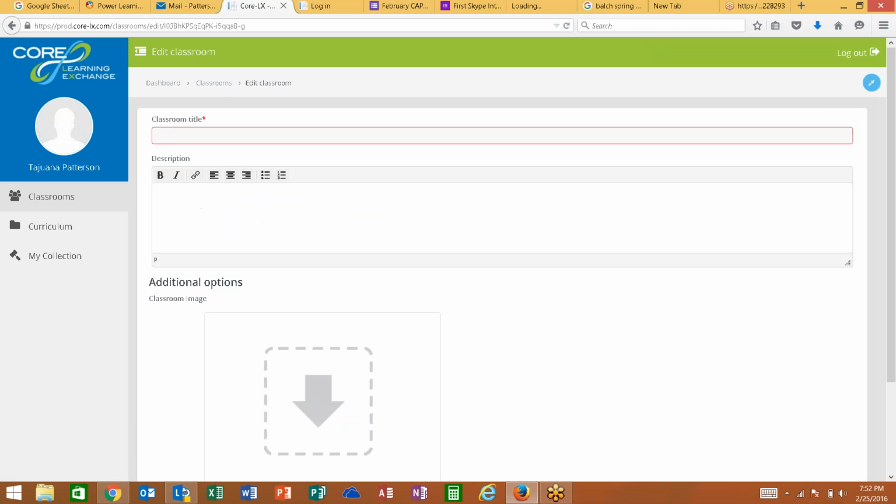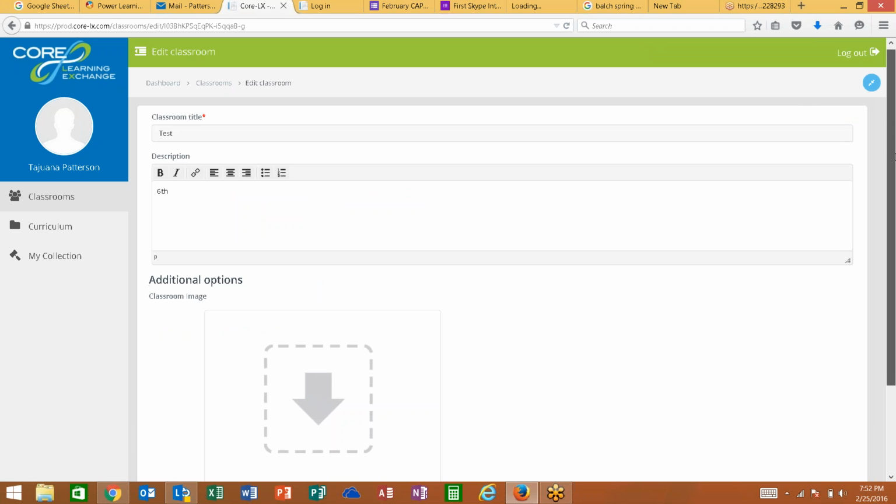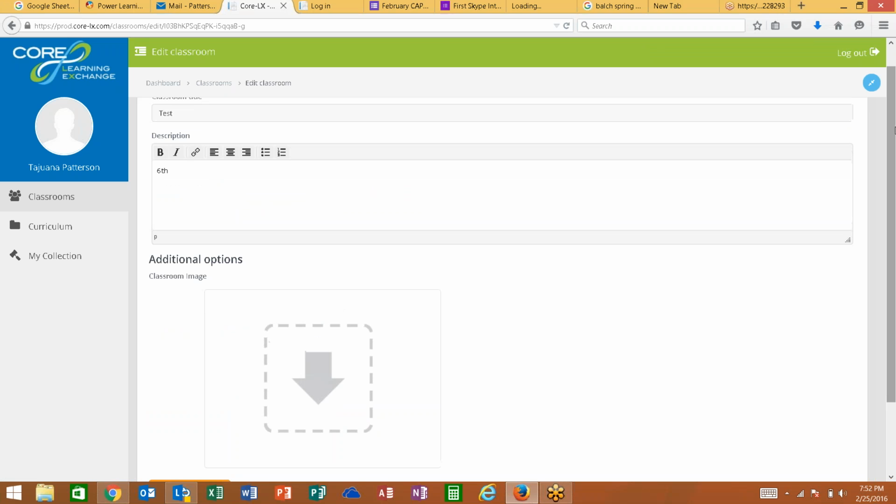Right now, I believe, I will confirm this, that we would on our end need to add your students, and then you would be able to message them with that code in order to log in. But going forward, I think the plan is to make it so that you can add your own students.